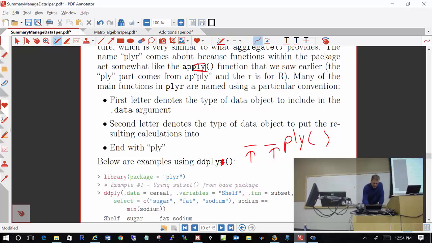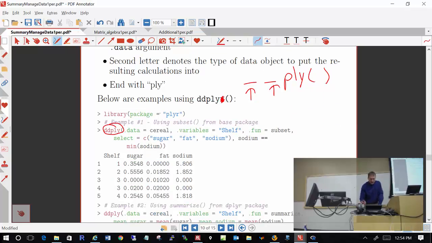So in this particular case, I show you how to use the ddply function. And all this is doing, with the cereal data, you take the cereal data. How do you want to summarize it? By shelf. I want to subset it by shelf, and I want to work with the sugar, fat, and sodium variables, and also find the minimums.